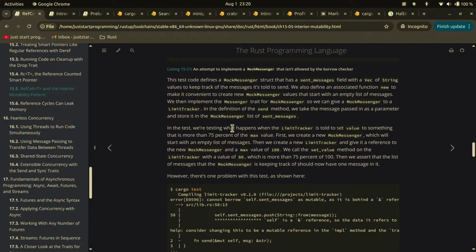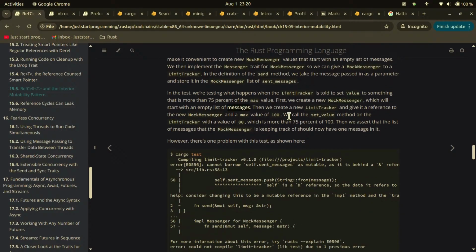In the test, what happens when the limit tracker is told to set value to something that is more than 75% of max value? First, we create a new mock messenger which will start with an empty list of messages. Then we create a new limit tracker and give it a reference to the new mock messenger and max value of 100.